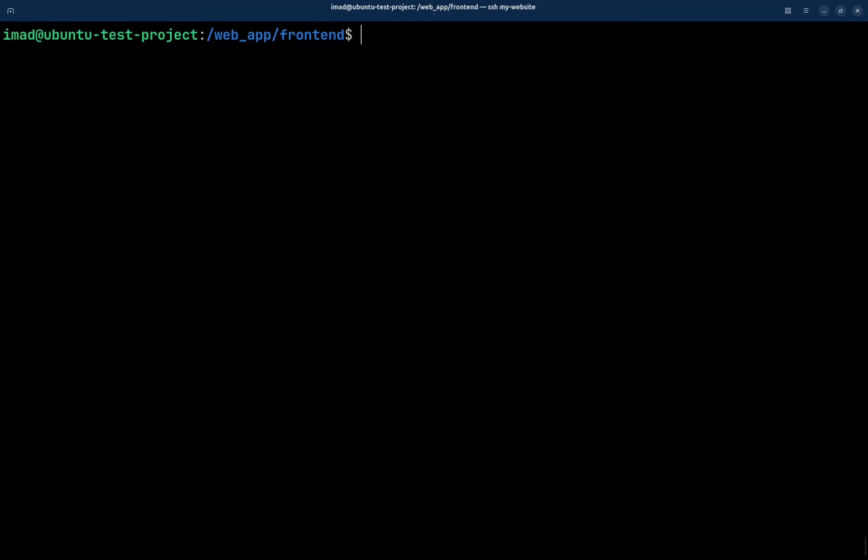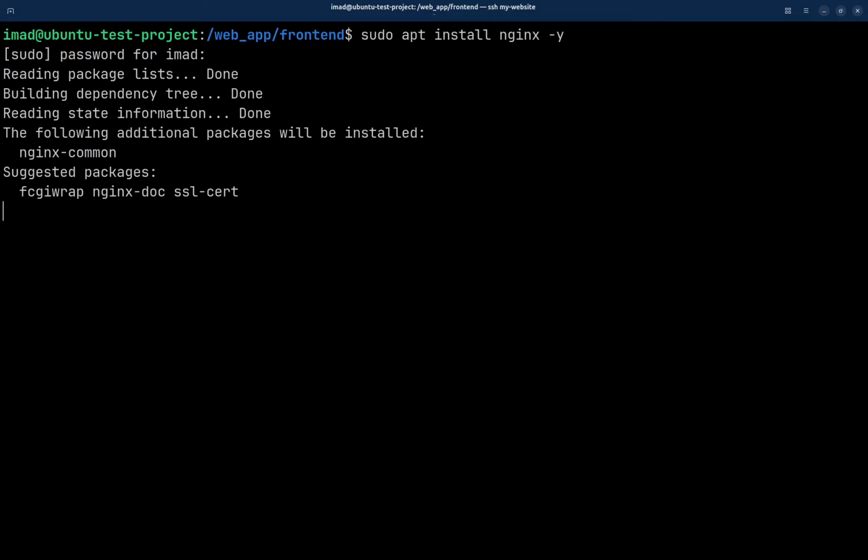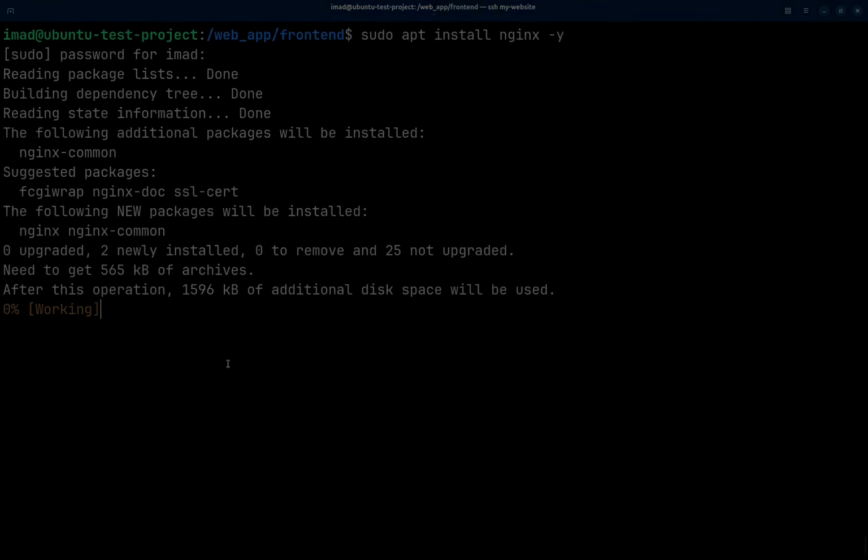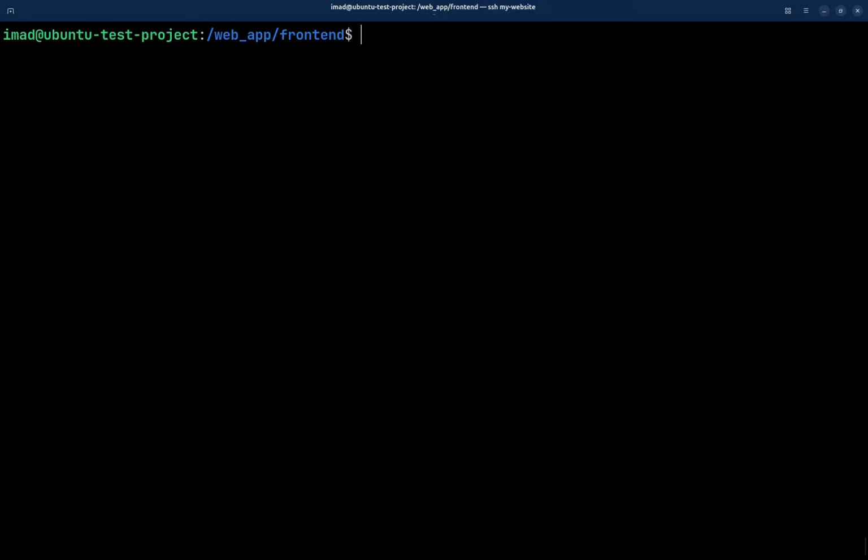Now let's install Nginx. We will do it this way. We are on Ubuntu, so we can install this directly from the repository. I will provide my password and let's wait for a few seconds. Awesome, we installed Nginx. You need to understand that Nginx uses configuration files to know how to route traffic.